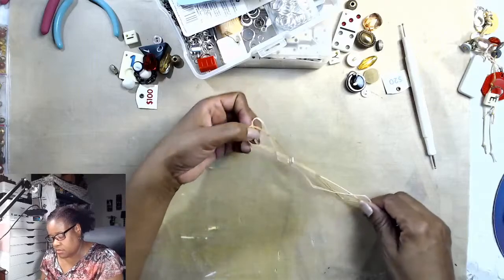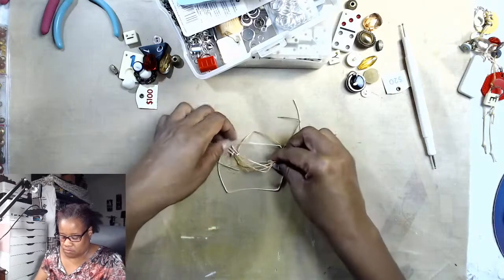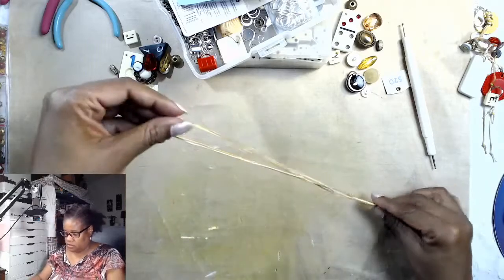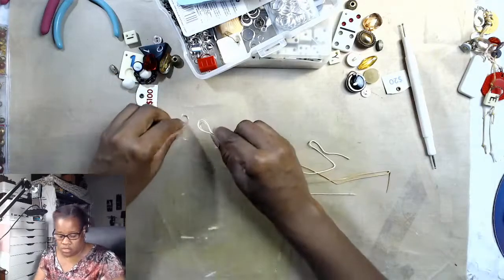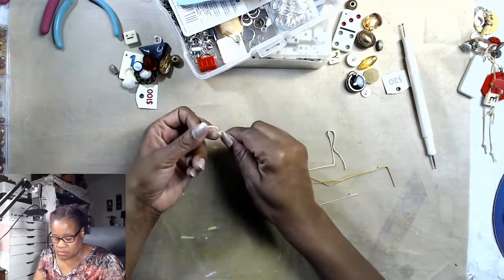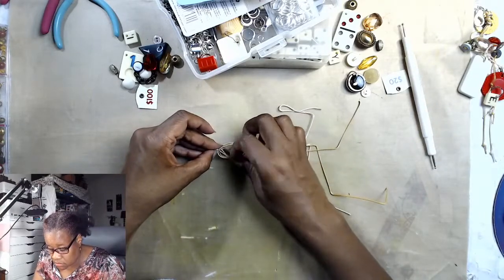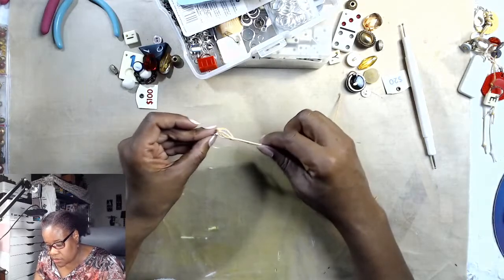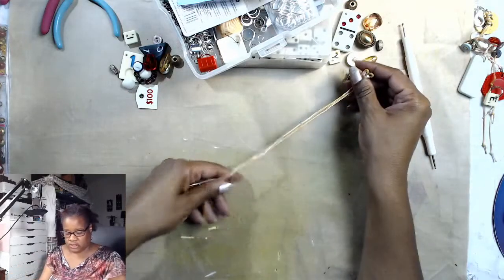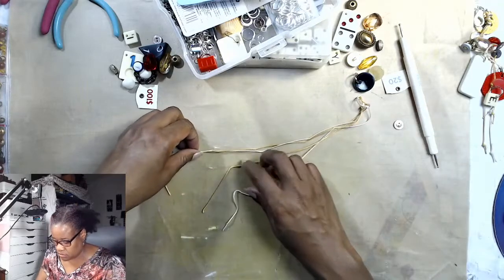Hey, listen, people. Here we go. It's kind of fiddly when you're working with a little bitty loop. Hold on. Let me get this. All right, here we go. Gotta make sure I hold on to this. Why isn't this working for me? There we go. All right, hold on. Let me adjust these so they can be almost even. These two.